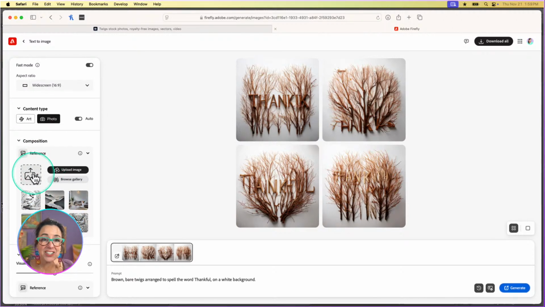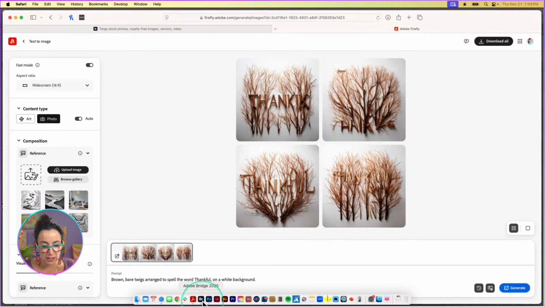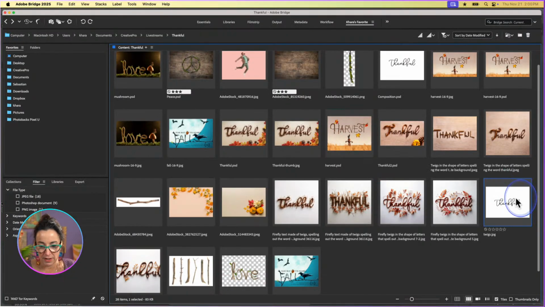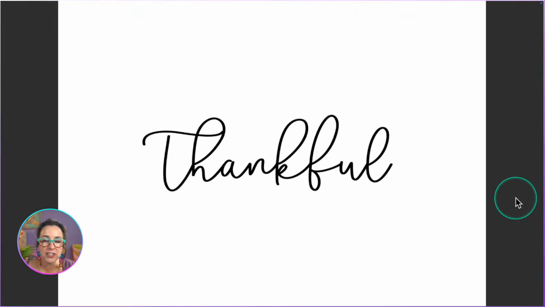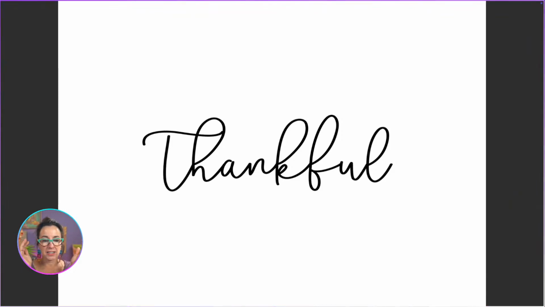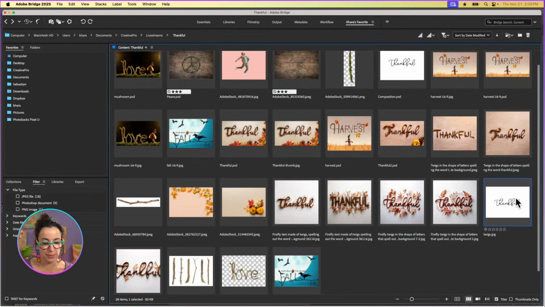I do want it to be a photo. For composition, this is what I ended up creating. So you might have seen this in my Bridge somewhere. I was having troubles where it was cutting it off all the time, and I just wanted it to get it right. I didn't want to have to crop it and generative expand just to get the full word. So what I did was I took a text layer and made this.